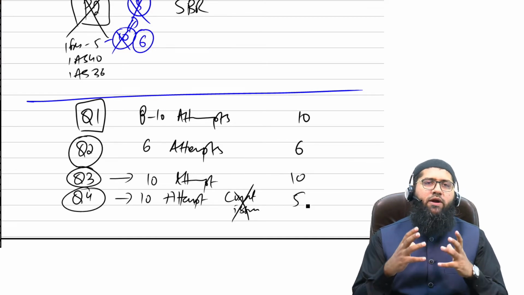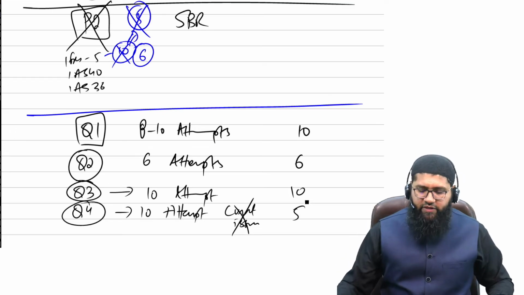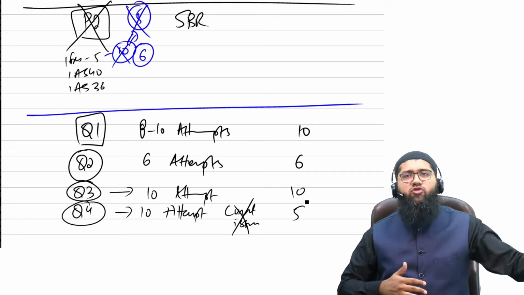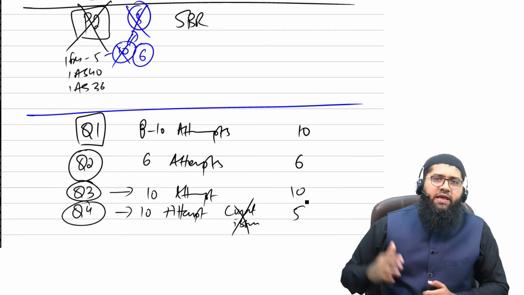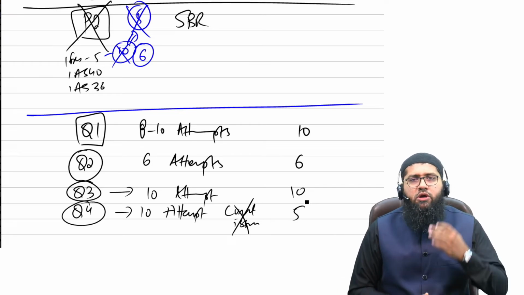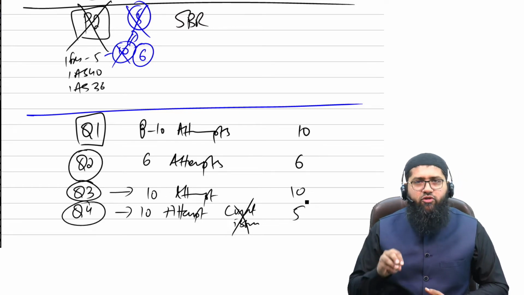Why would I say that you skip the current issue area? The reason is that current issues have changed over a period of time. Something that was a current issue 3 years ago is no more a current issue. Something that was a current issue 4 years ago is no more a current issue. So make sure that you ignore them.